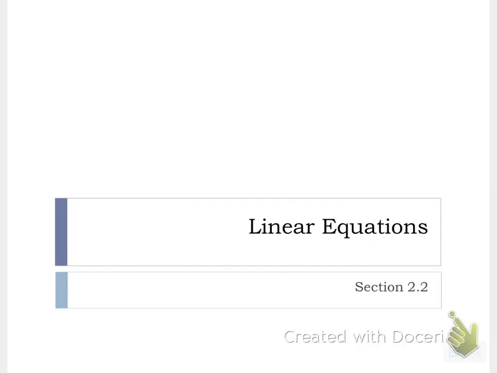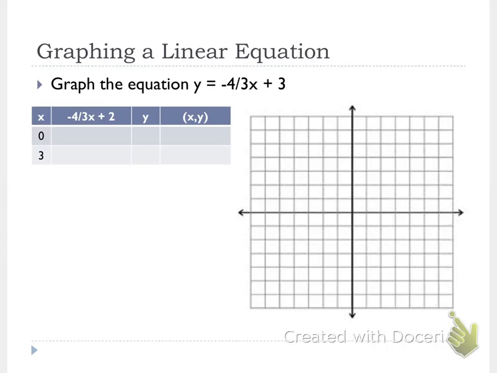This is going to be a jump start video on how to do linear equations. It should all be things that you did throughout Algebra 1, so we're not going to spend a whole lot of time focusing on each different part. First, you need to know how to graph a linear equation. The easiest way to do that is to find 2 points on the graph and draw your line.